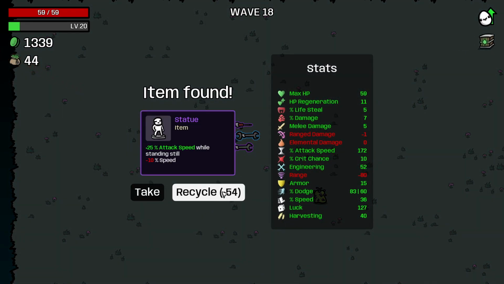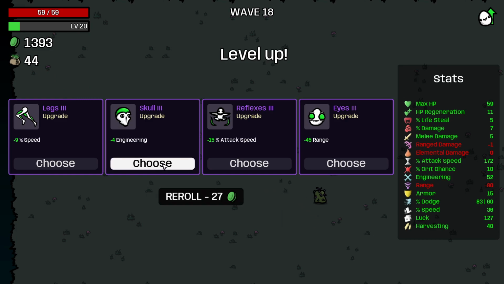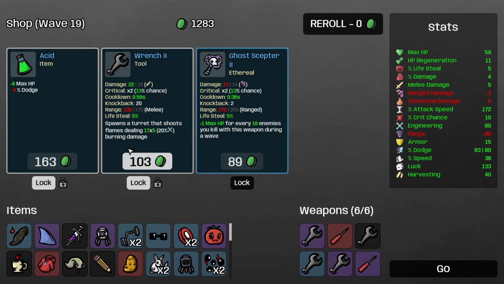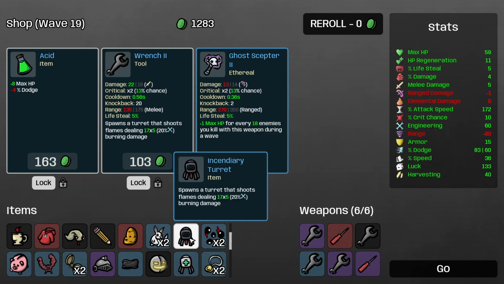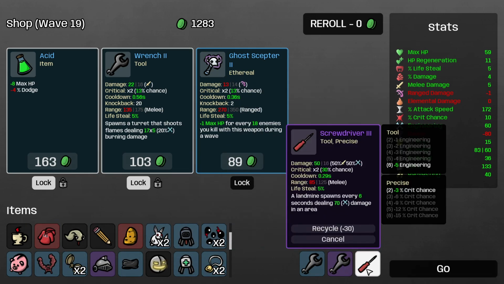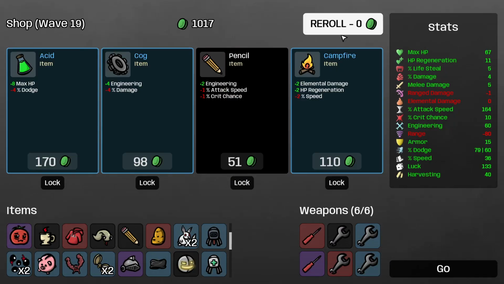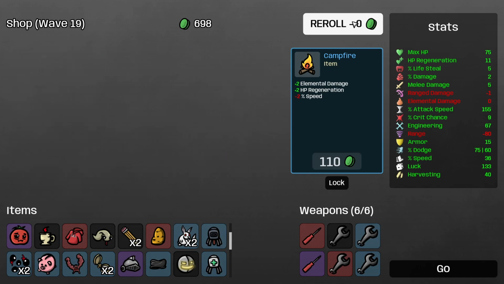Toxic Sludge is not interesting to me, neither is the statue, unfortunately. 4 engineering is good. Yeah, I'll take the metal detector, I'll take the wrench. Actually, let me think. I think I have a passive incendiary as well, so I'm just gonna combine this and grab that, like so. Cog and pencil are both really good. I'll take the acid as well and reroll one more time.